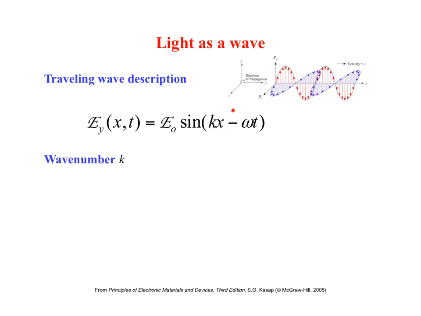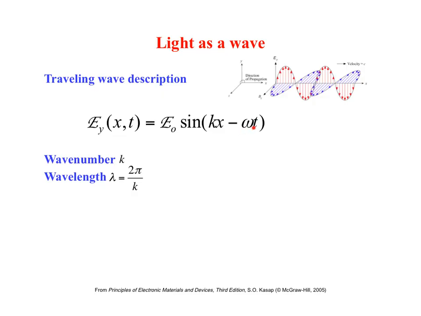The parameter k in the equation is known as the wave number and describes how spread out the wave is in the x direction. We often characterize this with a wavelength, where the wavelength describes the distance between one complete oscillation of the electromagnetic wave. Thus, when x increases from 0 to 1 wavelength, we expect that kx should increase by 2π. This gives us the relationship for wavelength: λ = 2π/k.